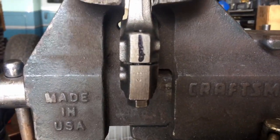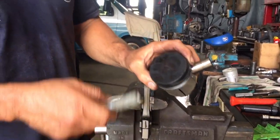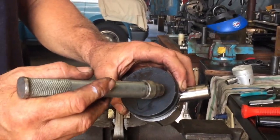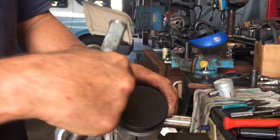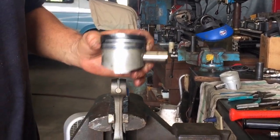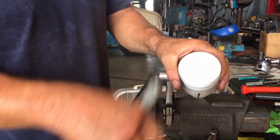I mark the location of the piston so I can orient it, because an indirectly injected engine is going to have a flat top piston. Direct injected is going to have a big cup right in the middle. But you want to mark it, it's got to go the same way. So when you get your new piston, you can put it on. I even marked a new one so it's laid out the same way.